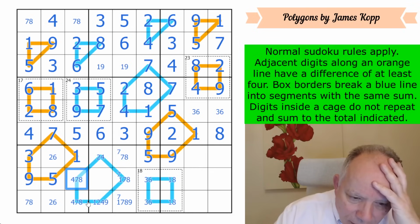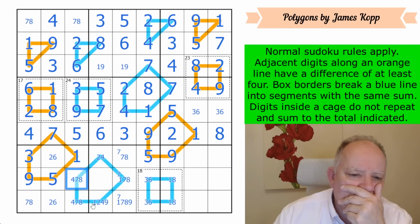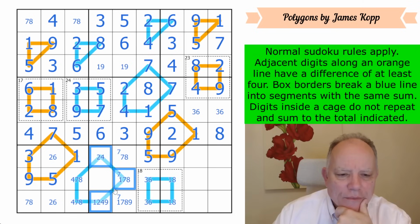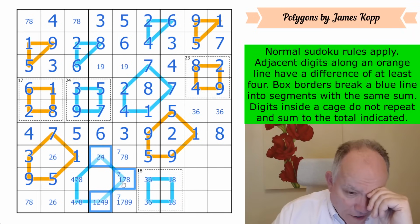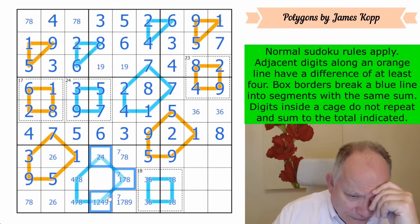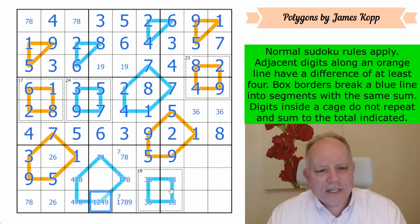It's strange though. There is something happening though. How does it work? Okay, let's say that was 4, 7, because there seemed to be only one possibility of achieving 11 with these digits, and I think it's 2, 8, 1. 7 can't occur because you'd need a 3 on the line, and that's not happening. 9 can't occur. So if that's 4, 7, this has to go 2, 8, 1, which fixes 8 and 1 here.